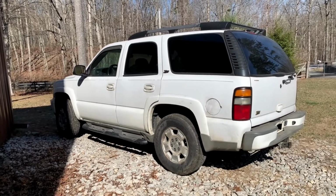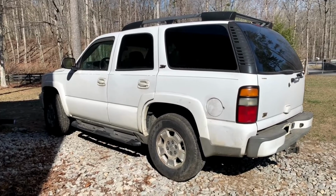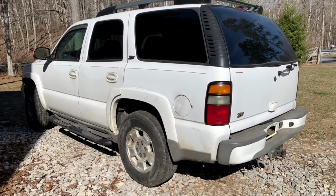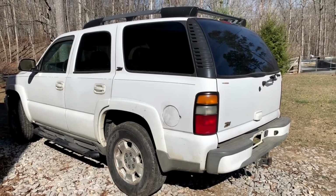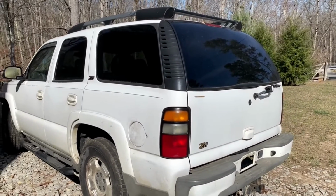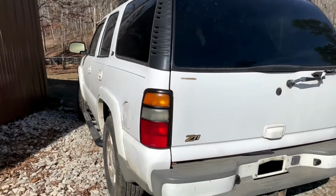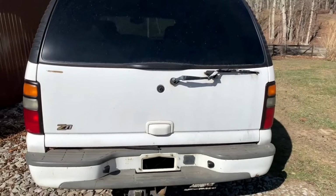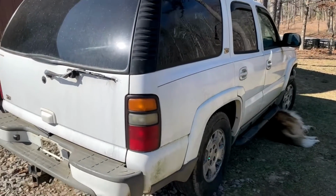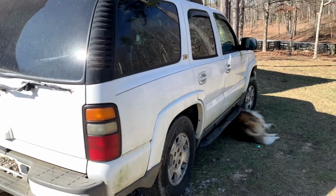I also wanted to mention that the rear ends will interchange with most of the Tahoes, the Suburbans, the Yukons, and some Escalades from around 1999 to 2006, but I'm going to post a more specific list in the video. And you can also actually use truck assemblies like from the Silverado. However, in a case like that, those were leaf spring rear ends, so you're going to have to weld pads for the coil springs so they'd work under a vehicle like this.